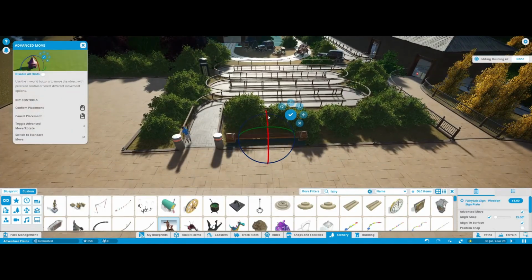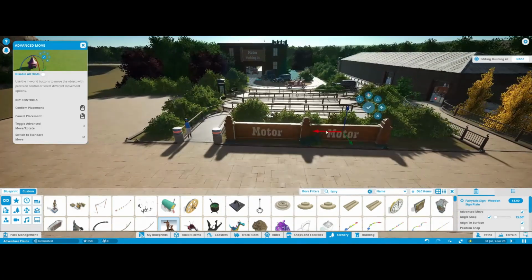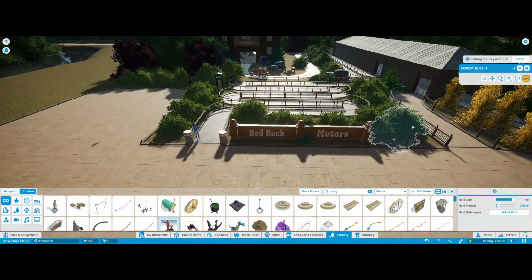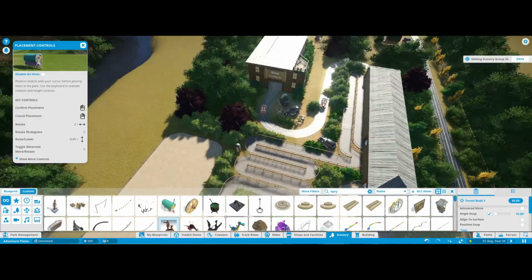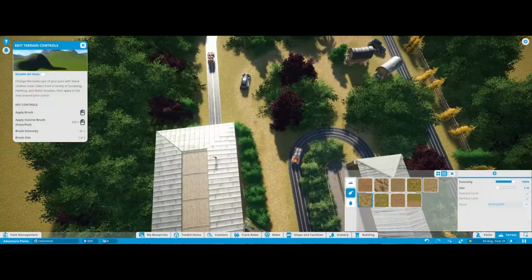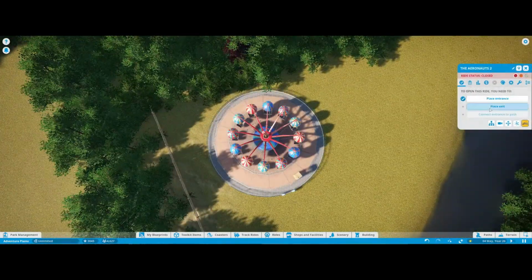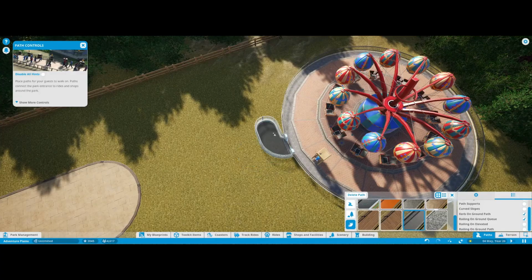We're going to put Red Rock Motors. We're going to have a little sign here because we need a sign. That would be ideal. So I just put Red Rock Motors, and it turns out I only needed it in two, which was brilliant. The queue line, I thought, was themed well. I think this really turned out really well. You'll see on the ride POV in a minute how good it looks. But anyway, there is Red Rock Motors finished, and now we're going on to our balloon school ride.